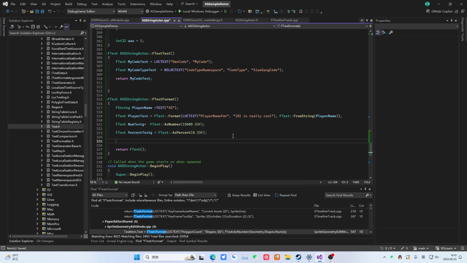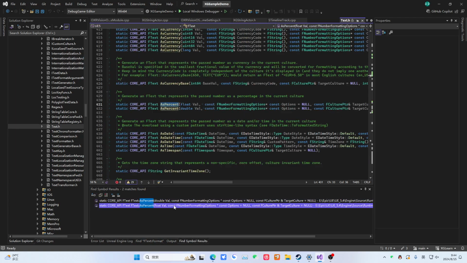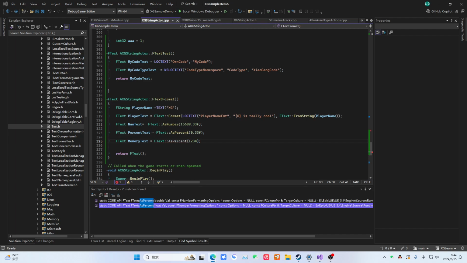Then next, memory. We give it a memory. Okay. Write to memory text. And then here we give it a 123, same as our document. We can take a look at this part. Let's see what parameters to pass here. Obviously, it should be a float type. Percent. Here we need to turn off this memory. Okay, that's it.